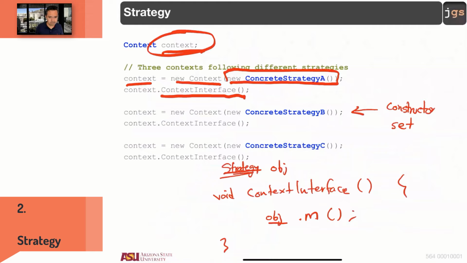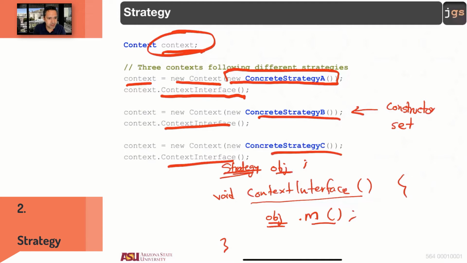The object strategy, a global variable strategy, and this method, the only thing that it is going to do is put that object to work, calling some method on the other side. In particular, for the strategy, calling the method that has the algorithm implemented. So I am always calling the same method, but depending on the object that I pass as a parameter is the algorithm that I am going to be running. So I do not need an if-else to select what to do.